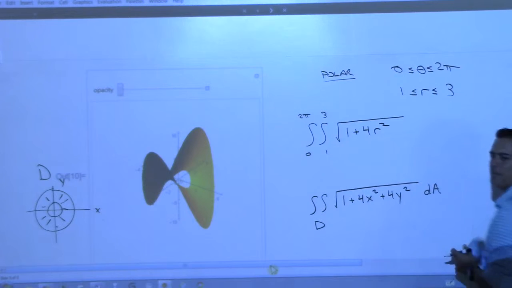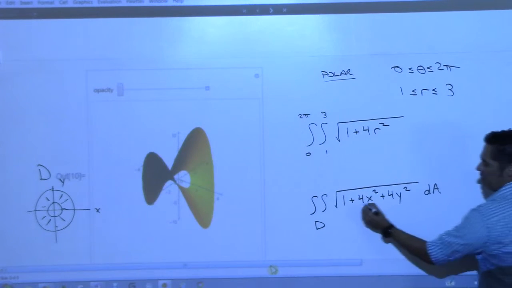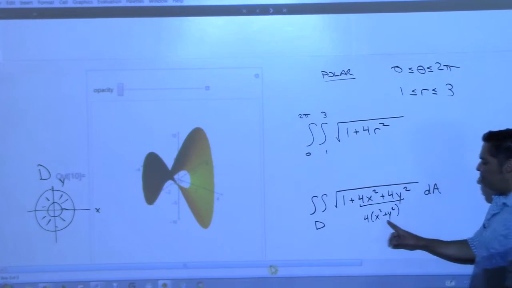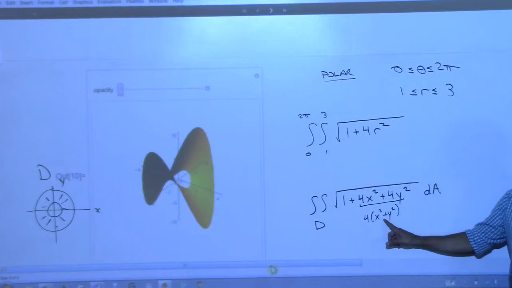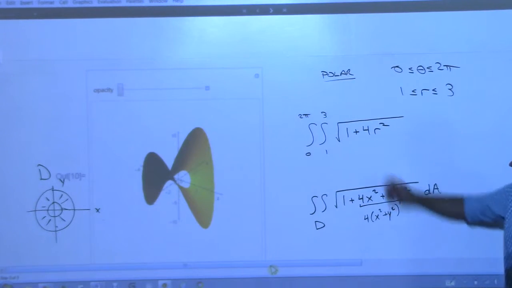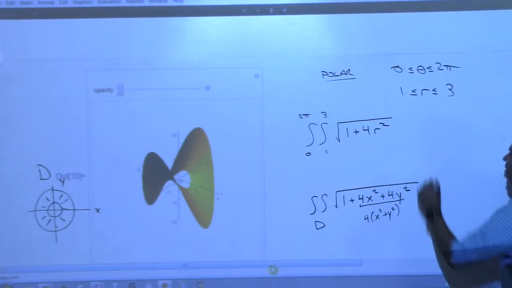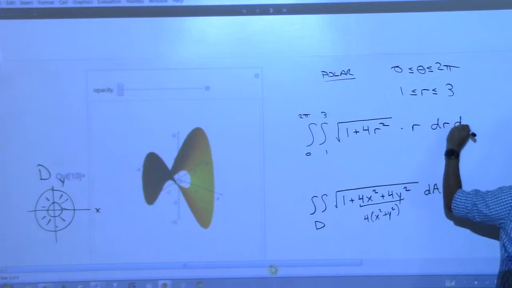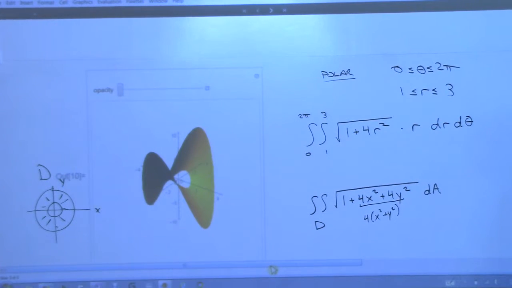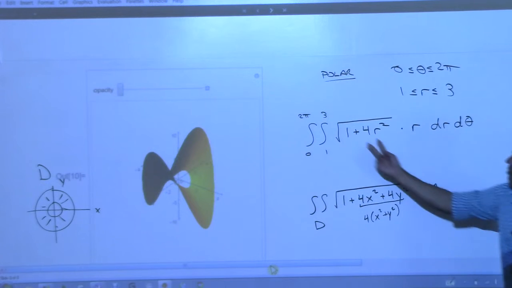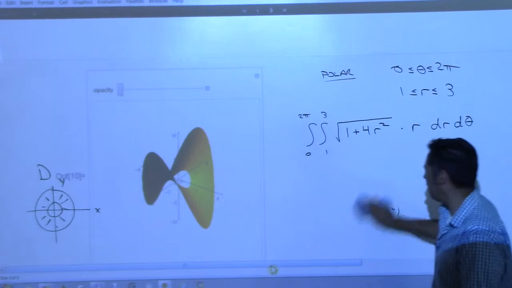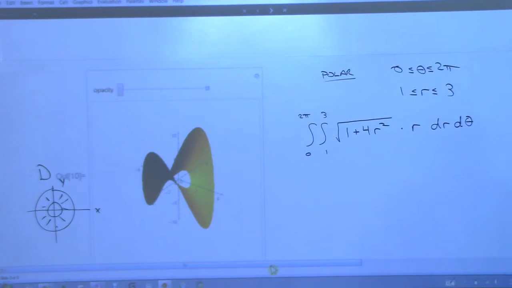So where's that coming from? Yeah, this right here, if you just take out the 4, you're left with x squared plus y squared. But when you go to polar, this is r squared, right? So that becomes r squared. And then we need something else, r. So that r is outside the radical. And then dr d theta, we do need to make sure we get it right. There we go. U sub, basic U sub. There's u, the derivative, we're off a little bit. And yeah, I think that's very doable, right? Let's go ahead and just crank it out real quick, just so we'll have the answer.